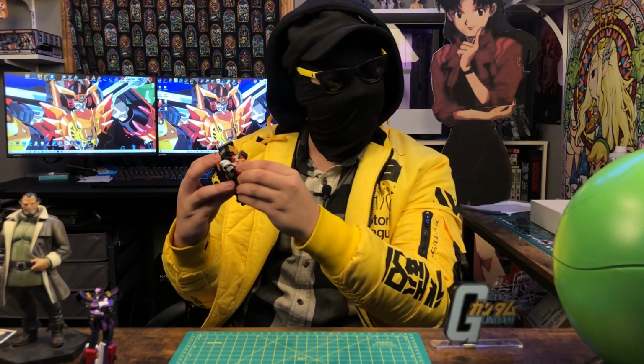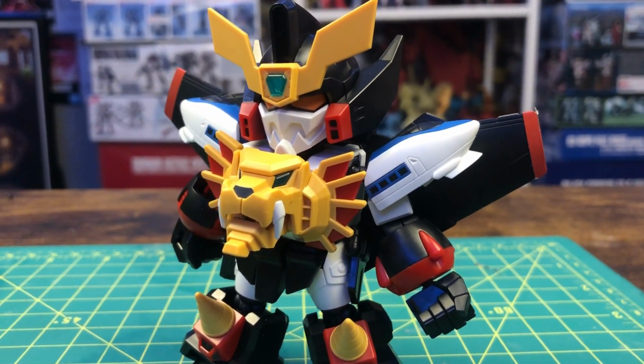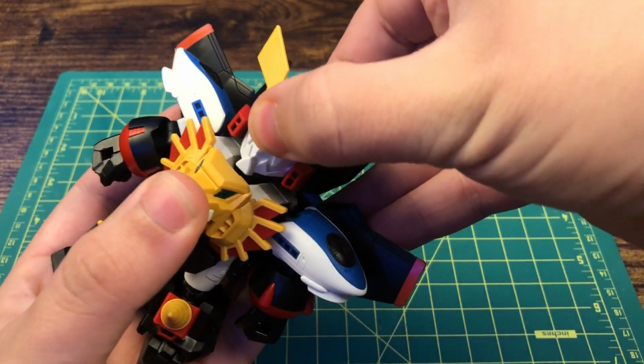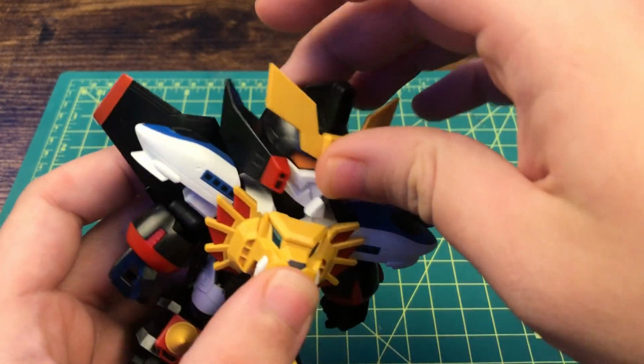Moving on to the articulation. Of course, I will be taking a look at the articulation in its SDCS form. That's where the most articulation is. If you display it in the SD mode, you're going to lose out on a lot of that articulation. We get a ball joint at the head, which can also move back and forth just a little bit. It can look side to side this far. These parts on the side of the head kind of block it from doing a full rotation though.